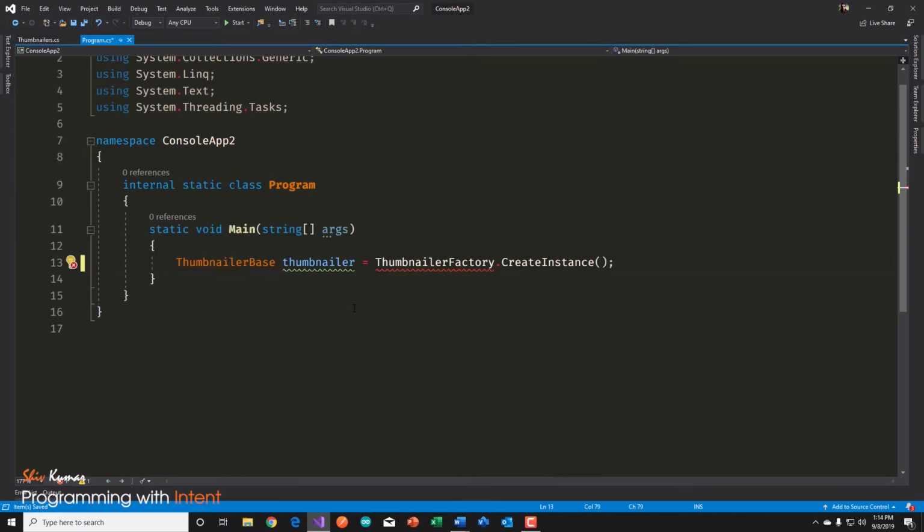All right. So then over here, I would like to give it the MIME type of, let's say, audio, right? And I would expect an instance of something that is a descendant of thumbnailer base that can support, in this case, something to do with audio thumbnails. And then in my client side, I would simply write the code that says thumbnailer dot create thumbnail, giving it the media file. So for now, the media file would be the actual video file or audio file or photo image, whatever the case, right?